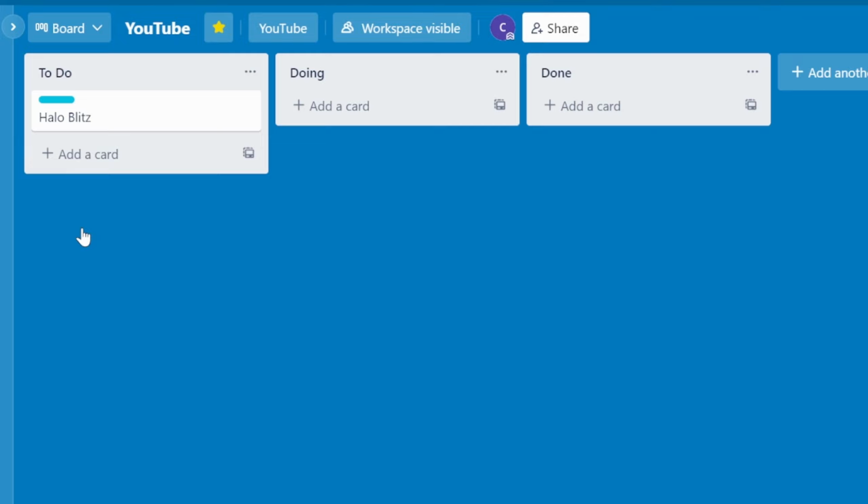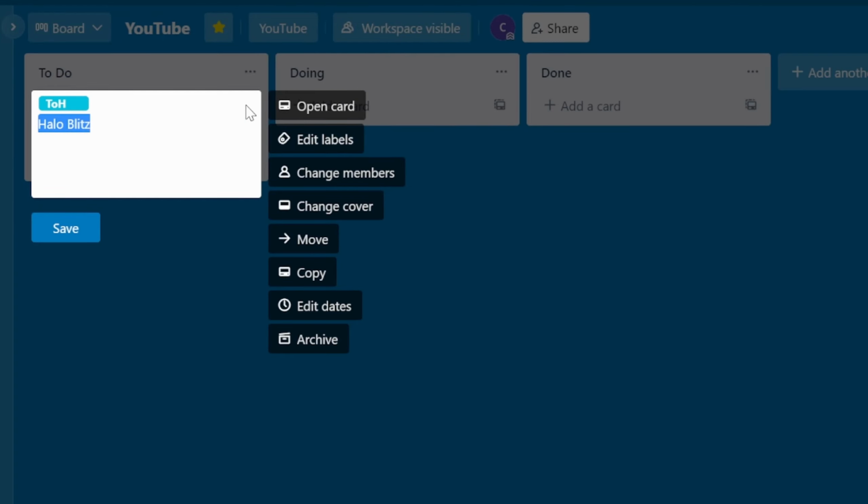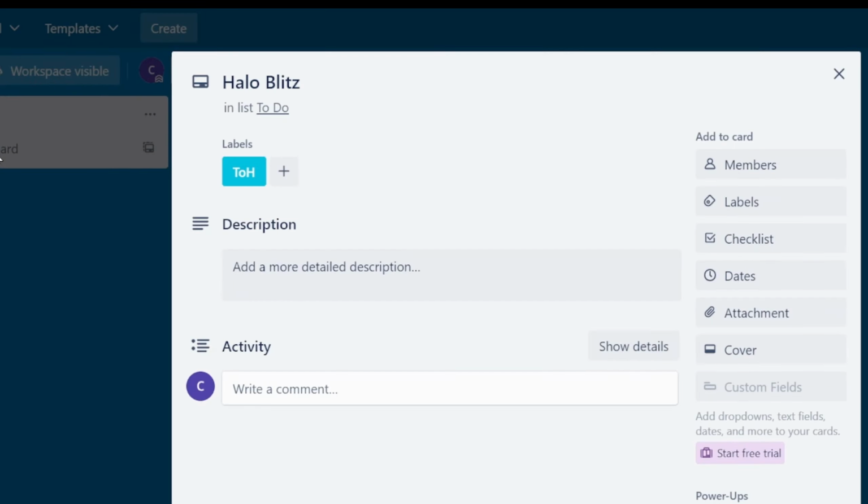This helps me differentiate different games based on colour. However, if you click on the lozenge, it will expand out to actually show the text. And this is the view that I normally use, as it gives more information. Now if we go back in and edit this, and this time select Open Card. Here we'll see all the information about this card.